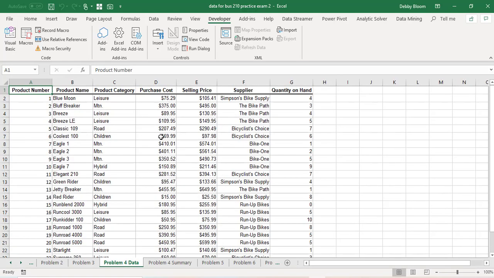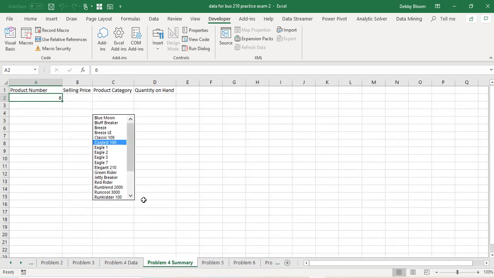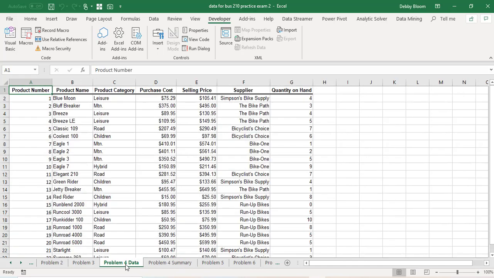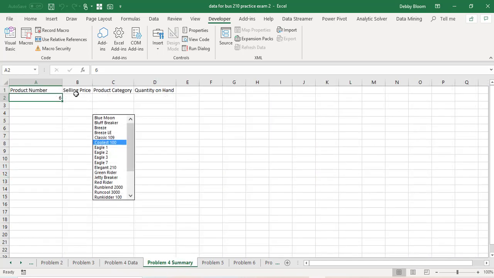We're looking up the same list, so that's also an absolute cell reference. The only difference between them is the column number. Once again, our selling price is in column 5, our category column 3, and our quantity on hand column 7. So let's build our VLOOKUP.